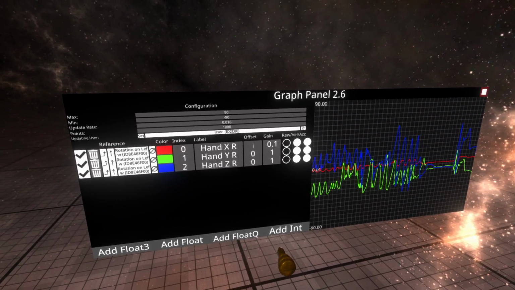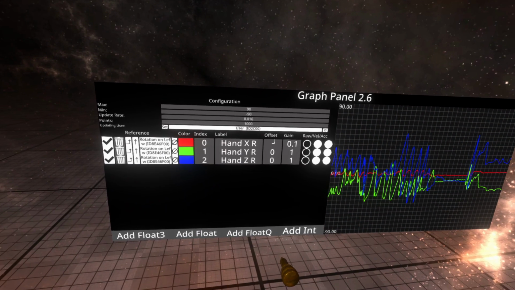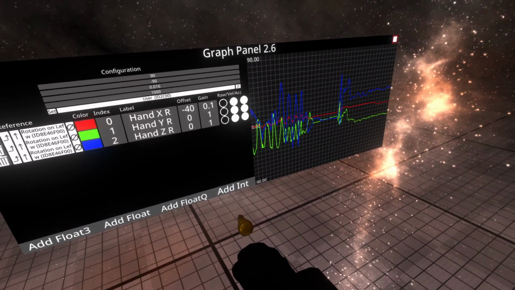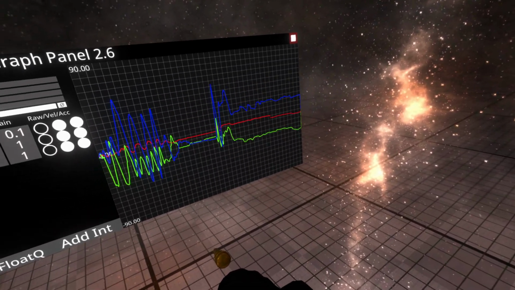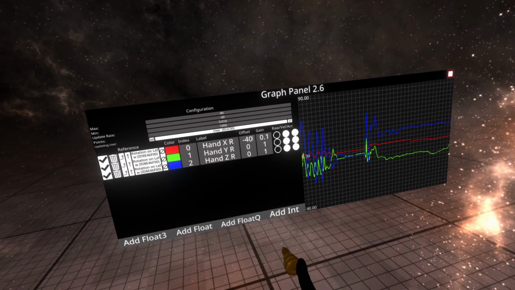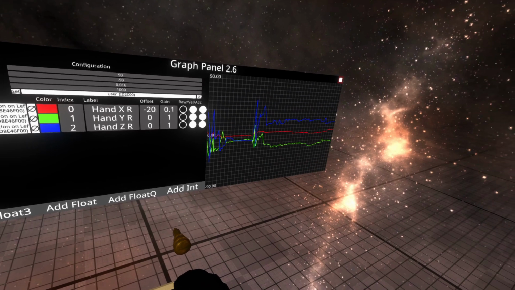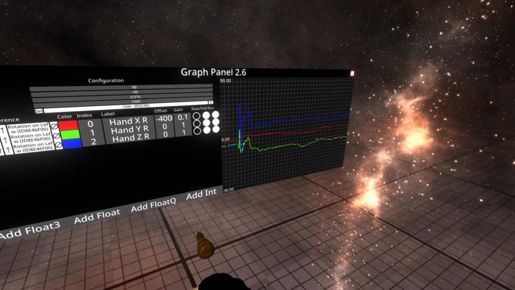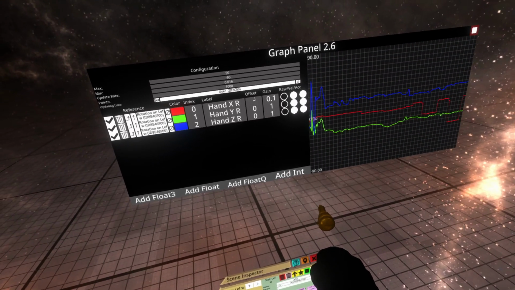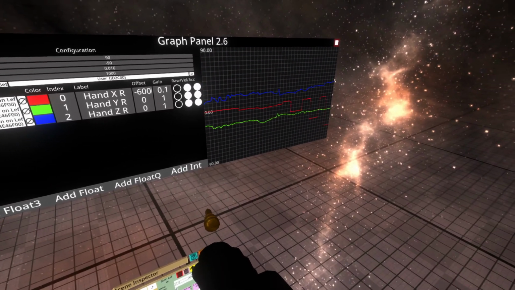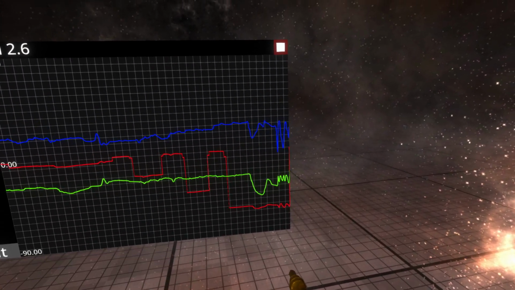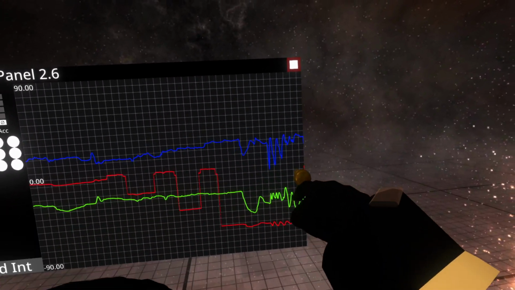So let's move red down by -40. Probably need to do even more than that. So let's go even more than that. -400. -600. There you go. Now that trace has moved down to here on the bottom. And so you've now got headroom between each of them.